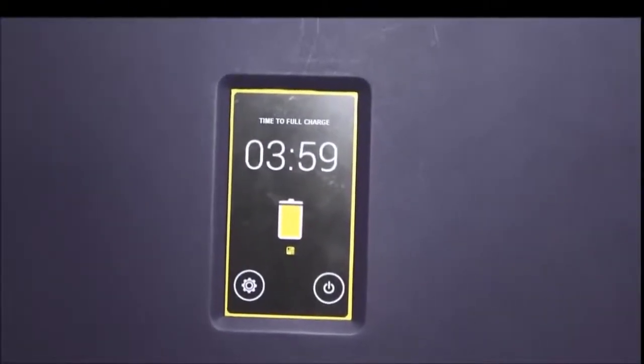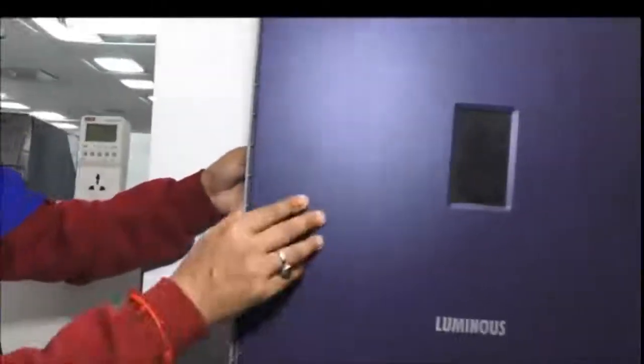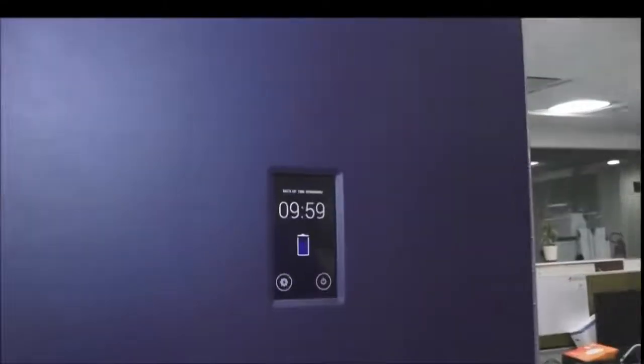Now, with all the connections made, we can close the Regalia unit. Carefully put the side panels back on. This will be the final look when the Regalia unit is completely installed.